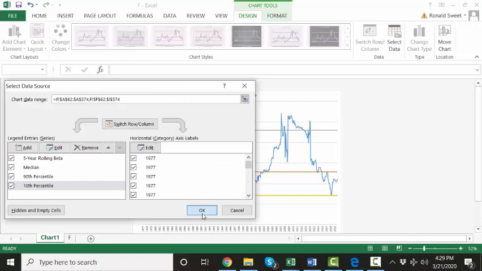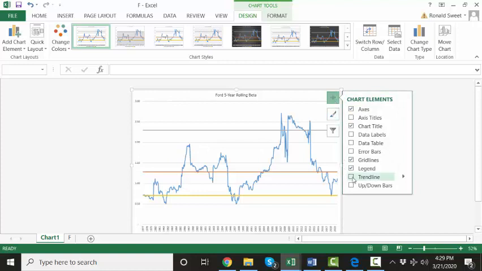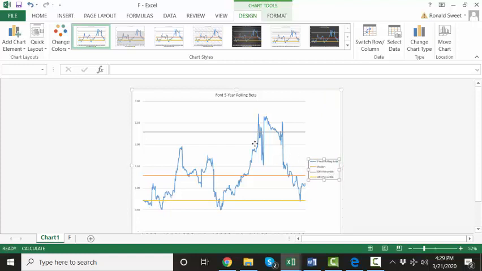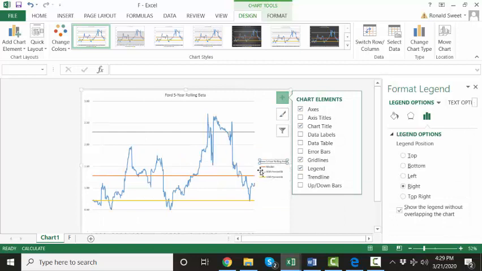Say OK. We lost our legend somehow, so where is the legend? There it is. So I'll bring the legend over. You can see I'm having some definite computer issues on this machine. Yeah, it's just not letting me.